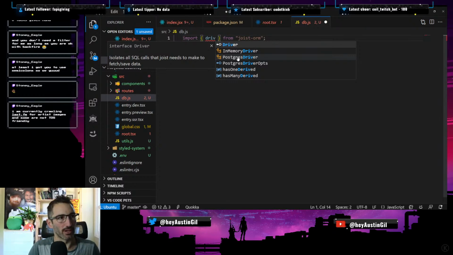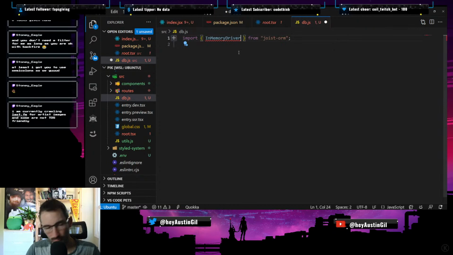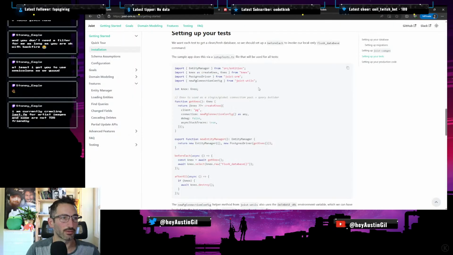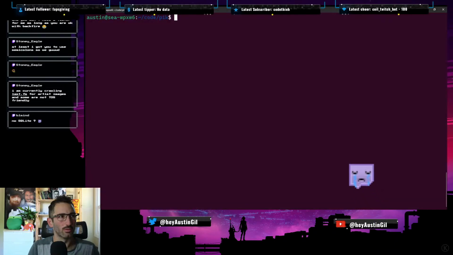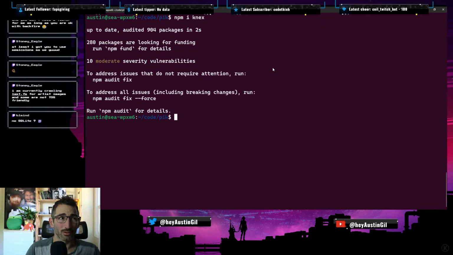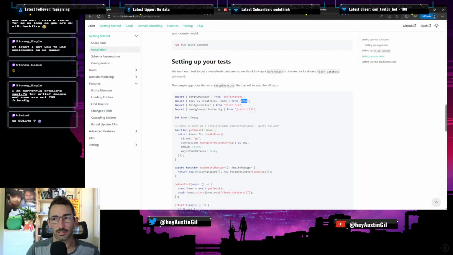All right, I'm going to start with an in-memory driver. I'm going to see how this goes. The idea here is maybe I can do all of the work I need to do in memory in development, or at least in testing, and then swap out for Postgres in production. I'm not looking for something too crazy right now. It looks like we also need Knex. I think I have Joist utils. I think I need this. So install Knex. I know Knex can work with SQLite. Yeah, right? No SQLite. What's up with that?